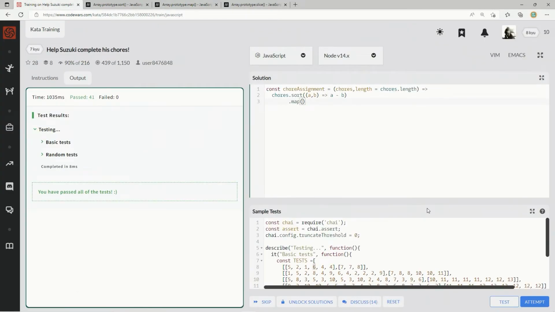And we're going to say element, index with an arrow, and we're going to say element plus, and then we're going to say chores at length minus 1 minus index. All right.